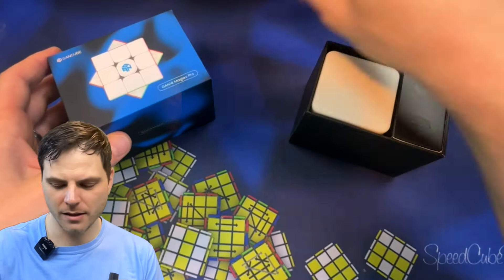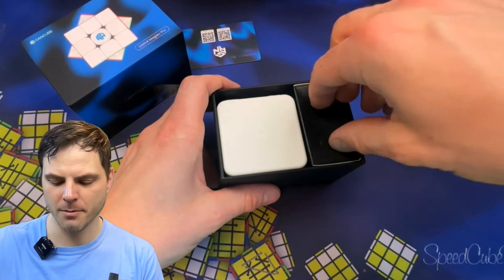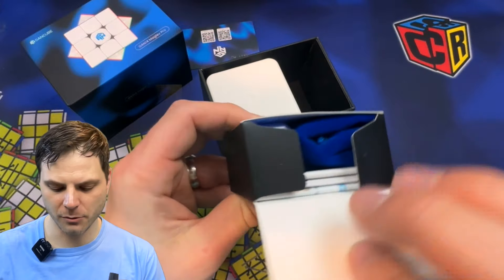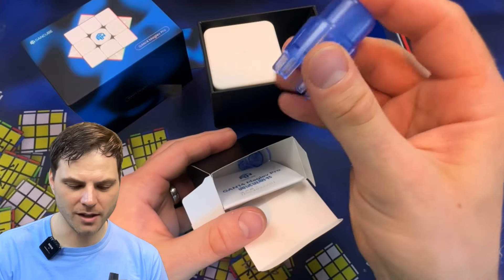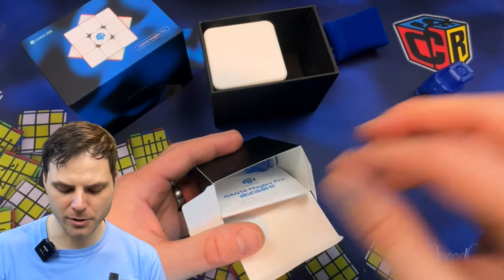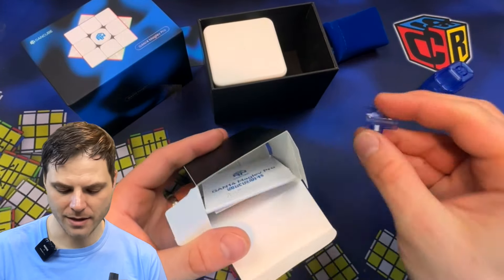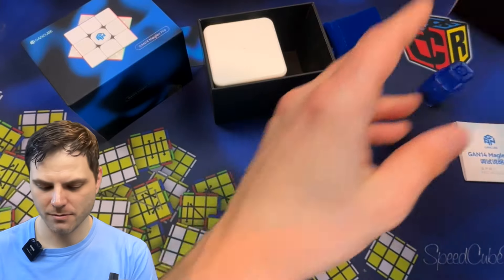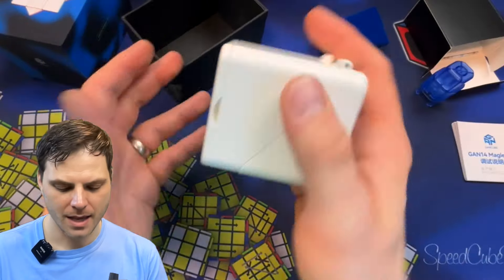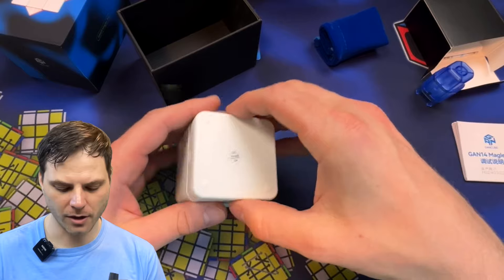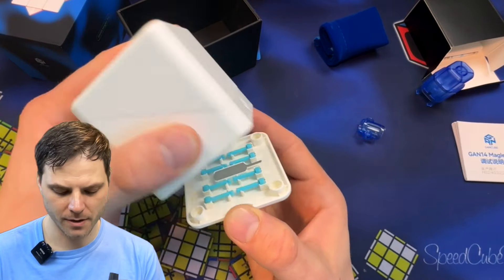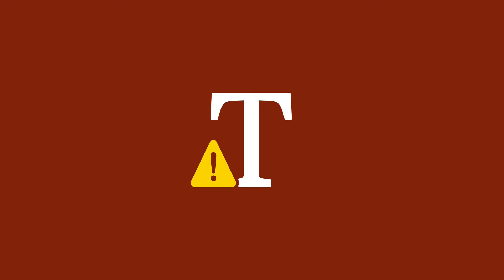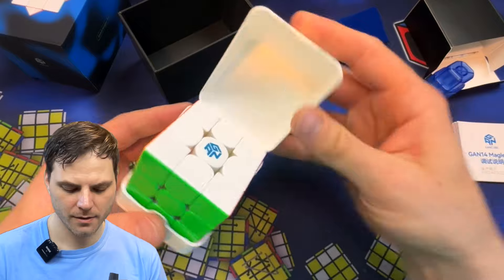So we get a card, we get this nice box with the pull tab. Inside the accessories box we have a bag, we have this thing to remove the center cap, and we have a tensioning tool and then the stuff about the cube. In the box there's a new change where you have a thing on the bottom for the extra magnets tension tool and that just clips right in here. And the cube.